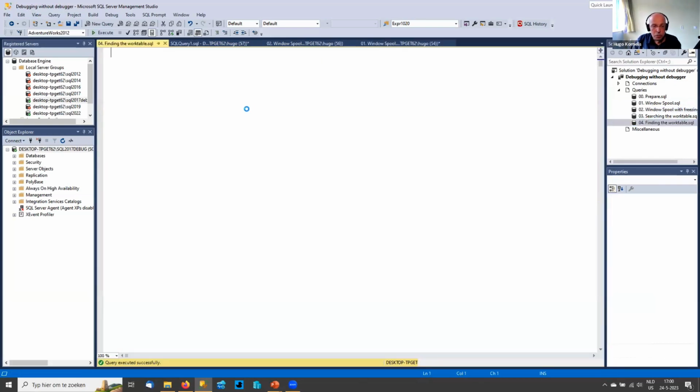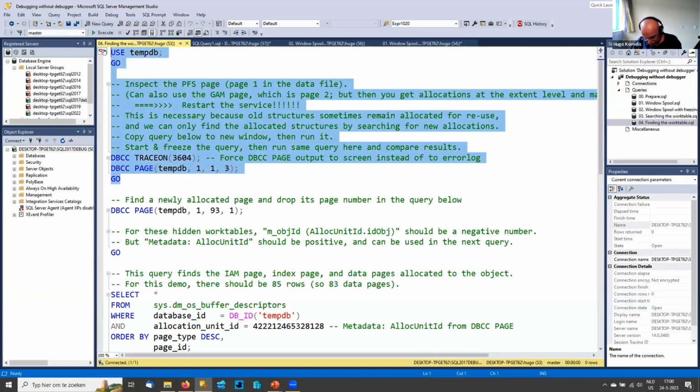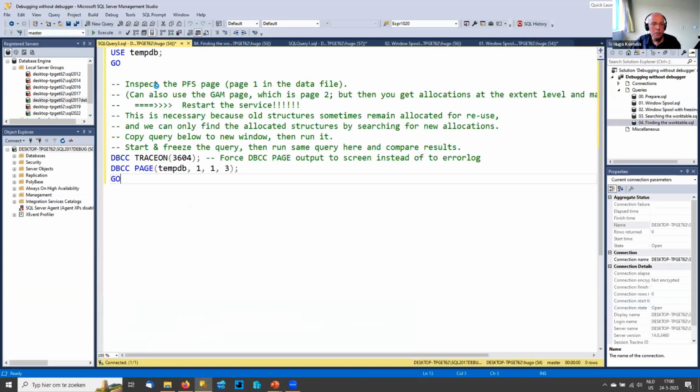And now I'm going to use this part of the code and copy that to a new window. And the DBCC PAGE statement is not officially documented as far as I know, or maybe it is now, I'm not even sure, but Paul Randal has officially blogged about it when he still worked for Microsoft, and I consider that official enough. It's still something you should not use on production systems unless something very weird happens, but this is a specific test instance where I can do this kind of stuff.